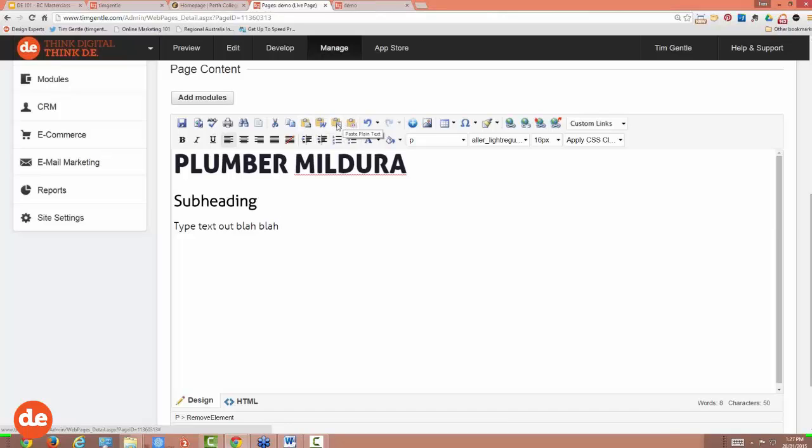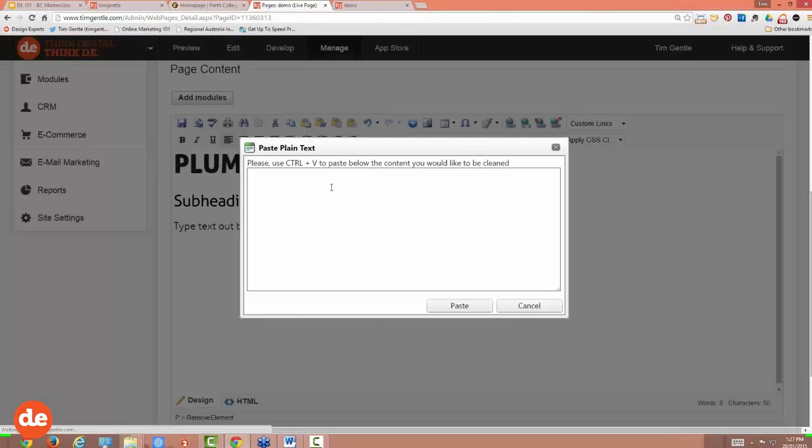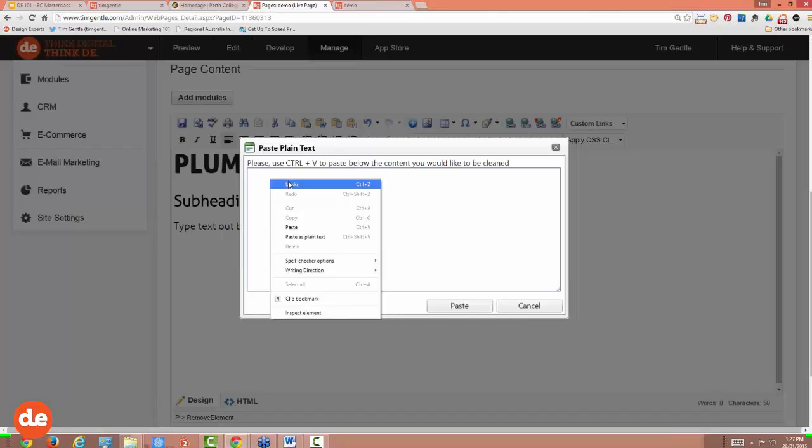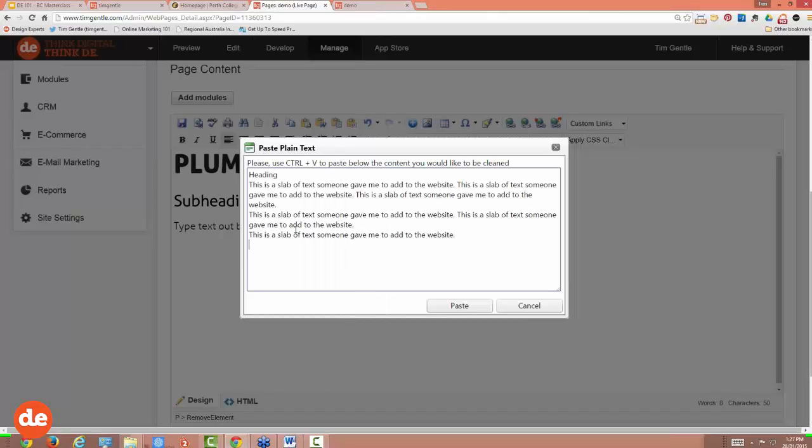So I come over here, and if you have a look where my mouse is up the top here, it says paste as plain text. So let's do that. I'll click on the third button, which is the third pasting option. I'll right-click and go paste. What this does is it's almost like a dumping ground of the content prior to going into your website. Let me click paste now.